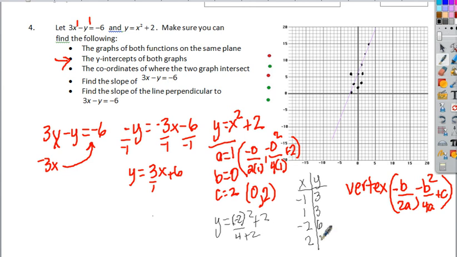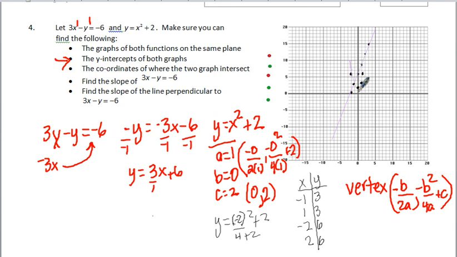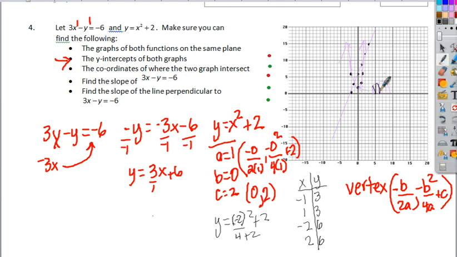And so those are your points, just in case you're concerned about your graph. So I'll go graph that. Your parabola is coming down, cruising up. And don't trust my graph here because I obviously didn't draw a perfect parabola. Okay, but you've got your vertex. It's right there. It's your minimum.